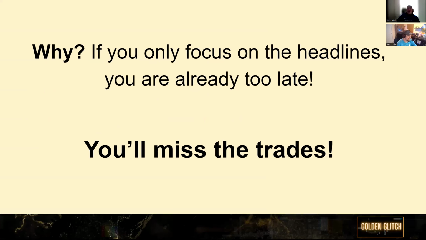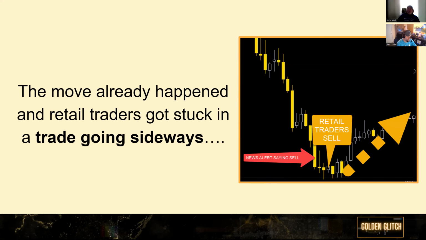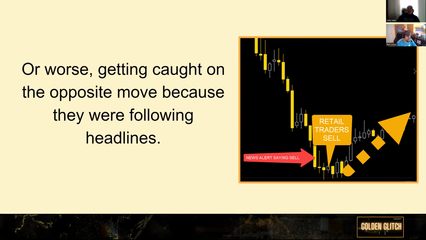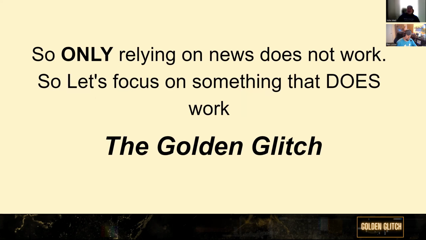If you only focus on the headlines, you're already too late. You will miss the trade. The move already happened. The retail traders got stuck in the trade going sideways, or worse, getting caught on the opposite move. They were following the headlines, and that's what you were set up to do. So only relying on the news does not work. So let's focus on something that does work, and that's the golden glitch pattern.